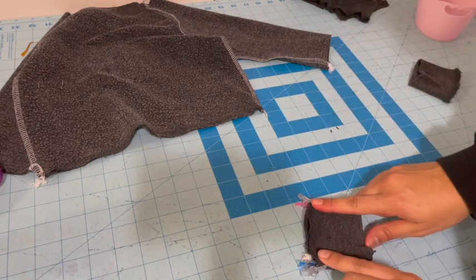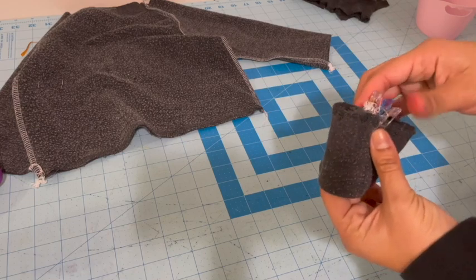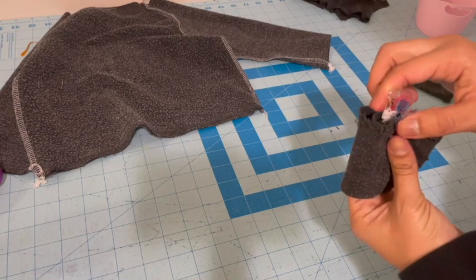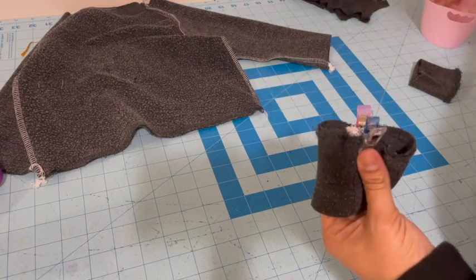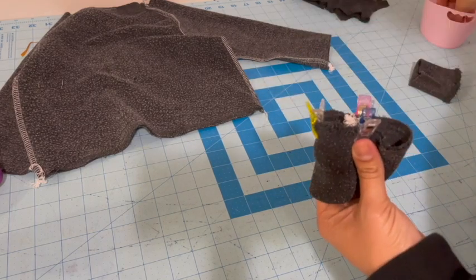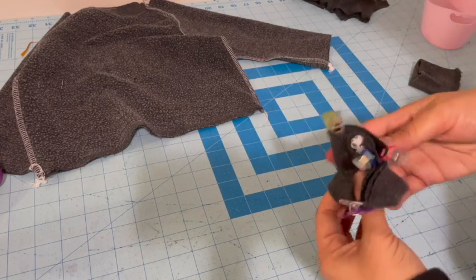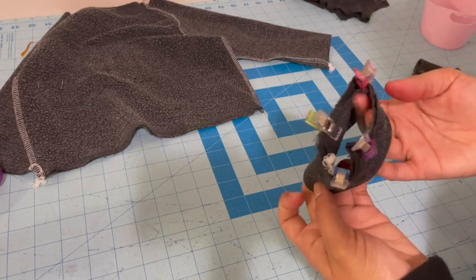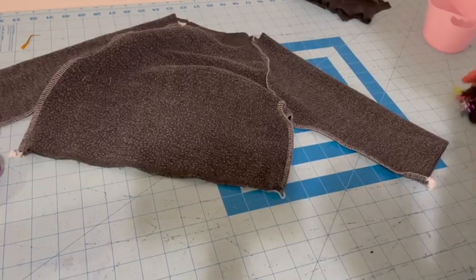Okay, now you have two even sides, so now you're going to grab those two and you're going to bring them into the middle. Okay, once those two are in the middle, you're going to mark the two other sides. Okay, so now you have 4 equal sides of this cuff, and you'll do the same thing with your other cuff.